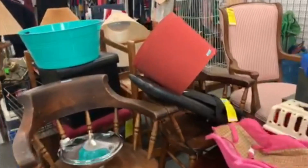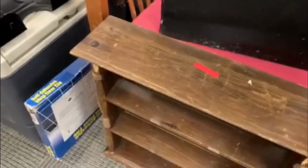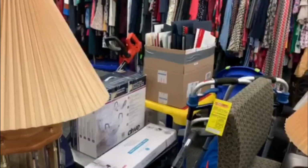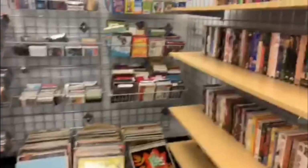This section over here was the furniture section. There wasn't a whole lot. I'm seeing lots of bird cages when I'm out and about these days. This basket here was $2.99. Looks like an old fridge basket. That could be what it is. For your milk bottles. You know, you could do a lot of cool decorating ideas with that. So that was the only thing I saw there, and some chairs and stuff like that.